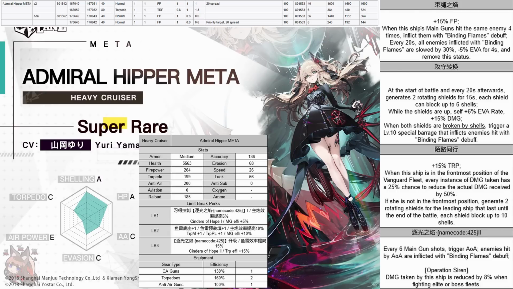Moving on to skill number 3, plus 15% torpedo stat. Okay, I like how they just put the firepower stat on skill 1 and the torpedo stat on skill 3. Like in a lot of other ships, they put the 2 stats together, but anyway, doesn't matter. When this ship is in the frontmost position of the Vanguard, every instance of damage taken has a 25% chance to reduce the actual damage received by 50%. So every shot has a 1 in 4 chance of being cut in half in damage. Okay, that's actually not too bad. That will be kind of annoying. It's a pretty decent Yukikaze-like skill.